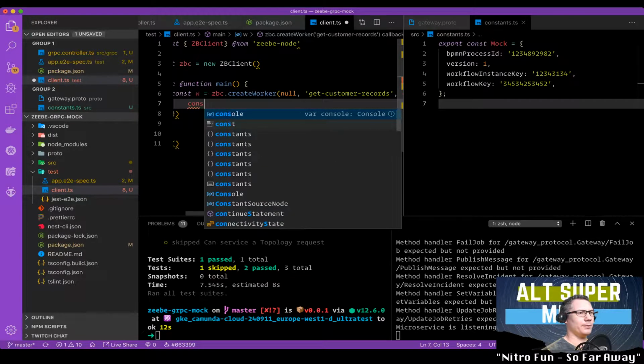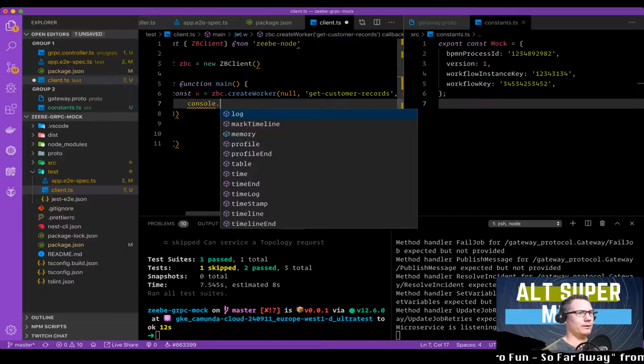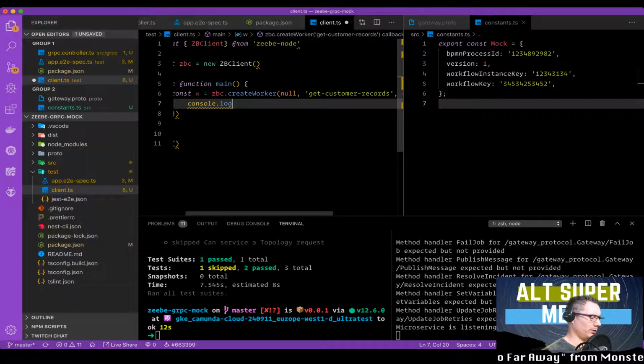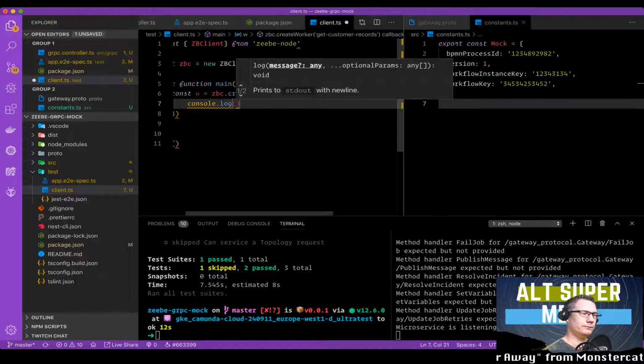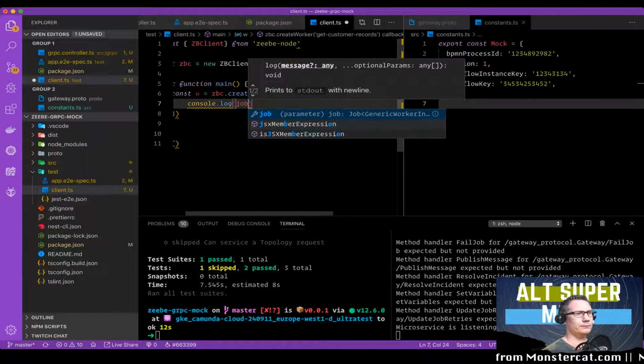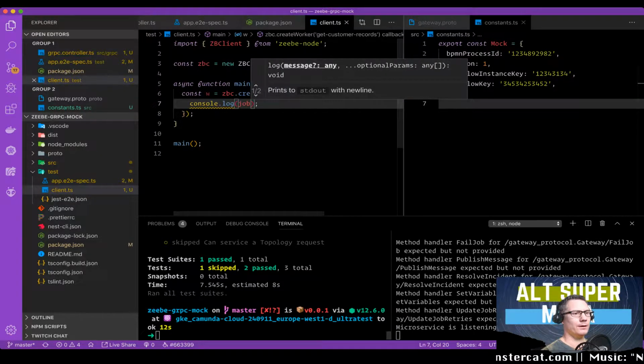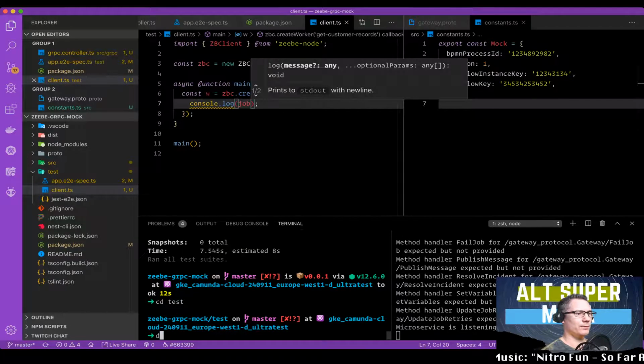We don't even need to worry about completing the job here. So this should go nuts. If I cd into test, and let's go T for TypeScript client.